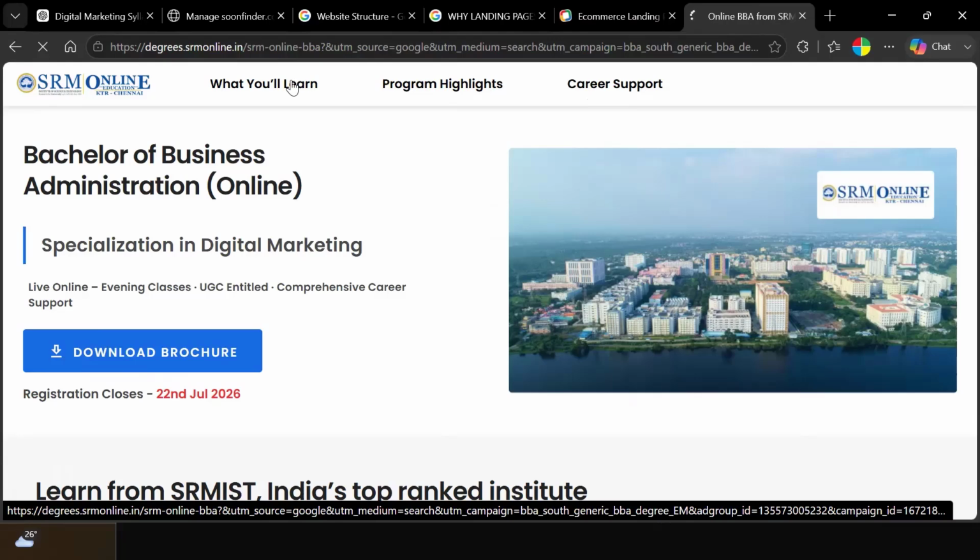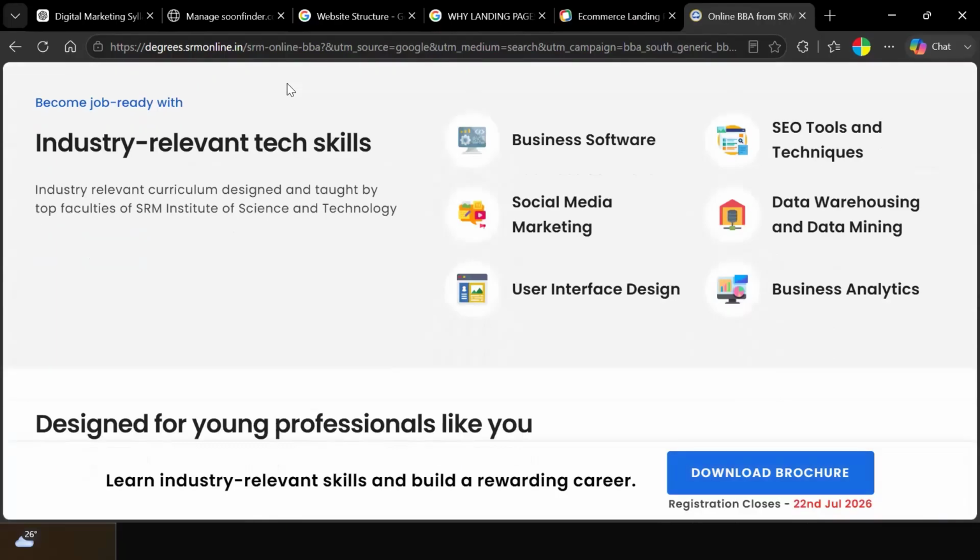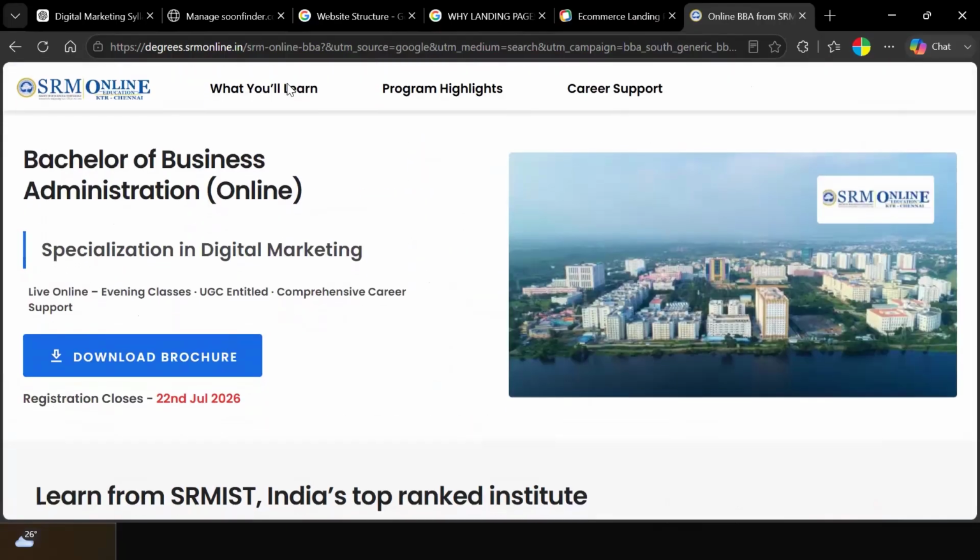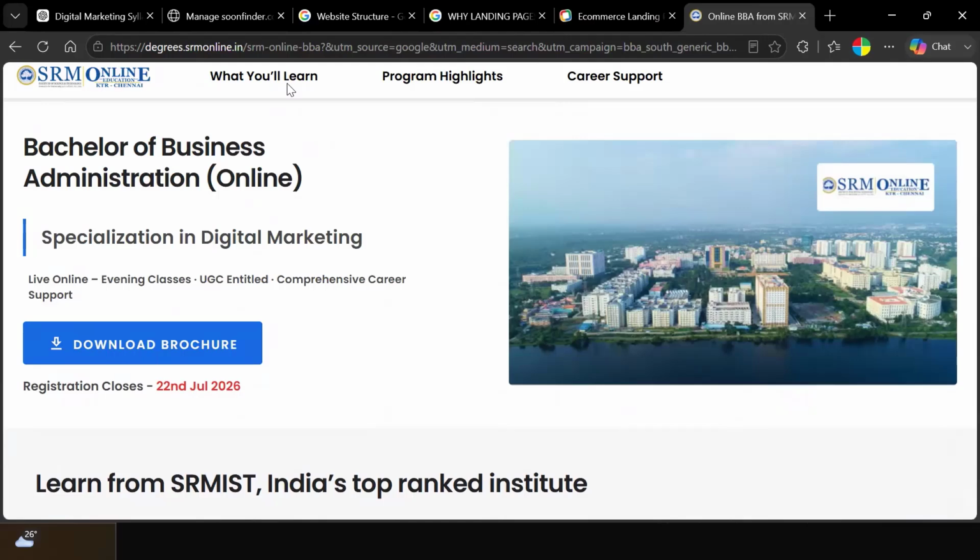They just gave names, because you can see the footer. It is not going anywhere. The same link is there in all the places. Even if I click here, it will remain on the same page. Maybe up and down it is moving. And we have only one option to download the brochure.